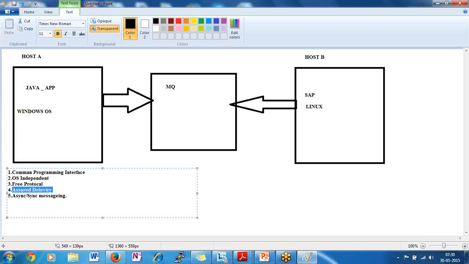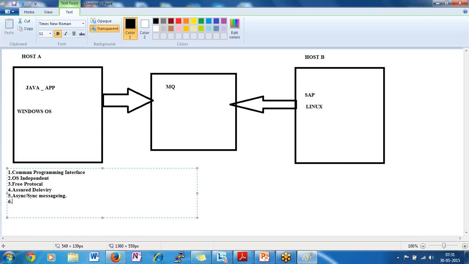When you are sending a sync message and both applications are not available, the front end is waiting for the response. I will wait for the response only for 3 or 4 seconds. I cannot wait for more than 3 or 4 hours for just a normal balance inquiry. So this kind of messaging is supported by synchronous messaging.